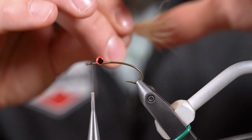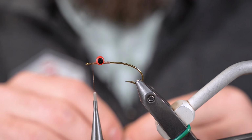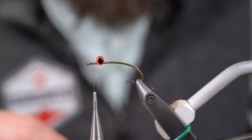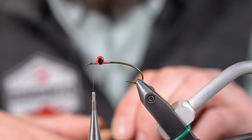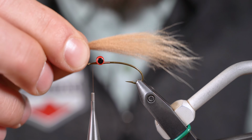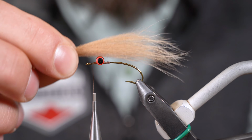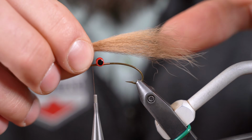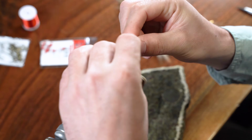It's not meant to be super bushy, but you do still kind of want to create some sort of taper to this fly. And shrimp typically aren't super skinny like a minnow. They have a little more bulk to them, but so want the tail to be about the length of the shank, 1.5 to 2 times or so. For me, that seems long enough.